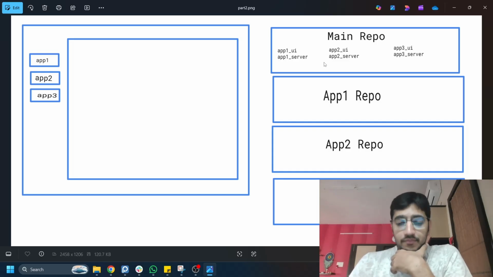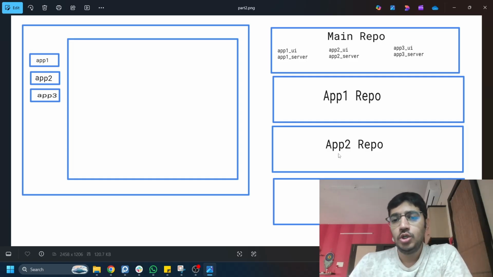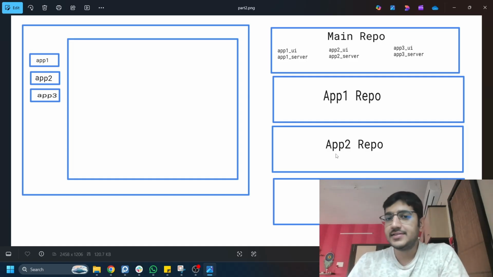So now, although we have done this, there is still one major challenge. If you notice, everything is being called from the main repository, right? So we are deploying this main repository. Now let's assume that there is a bug in app 2, okay, which is not handled correctly with try catch or some other mechanism, right?